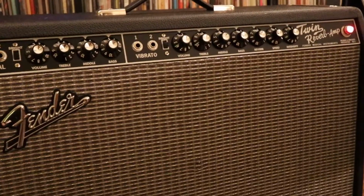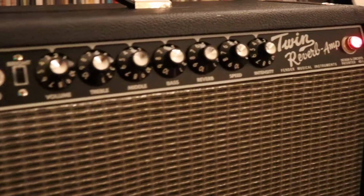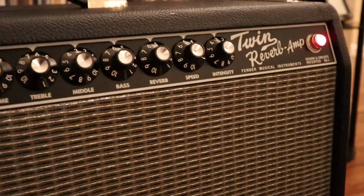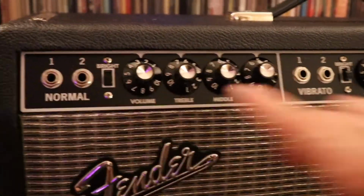Hey guys, this is a 1965 Reissue Twin Reverb. This amp is from 2006. It's a 60th anniversary edition. So I just want to give a quick overview of it.